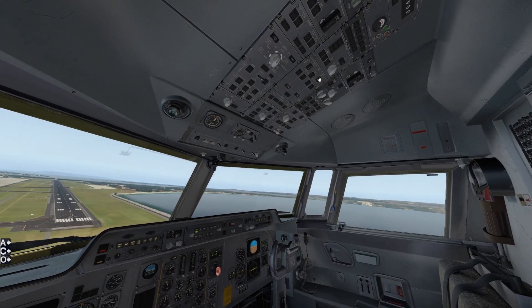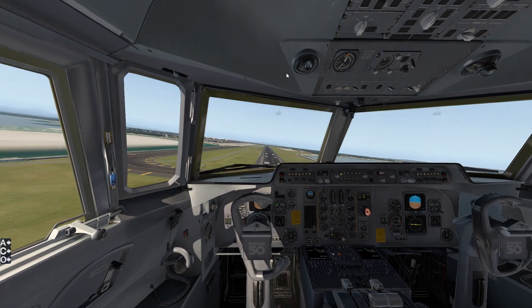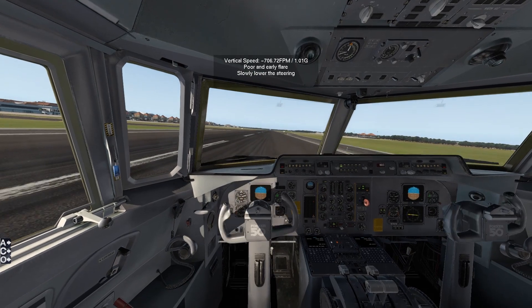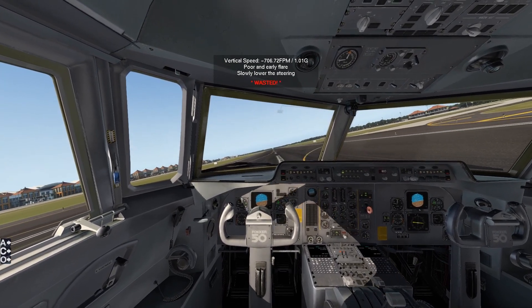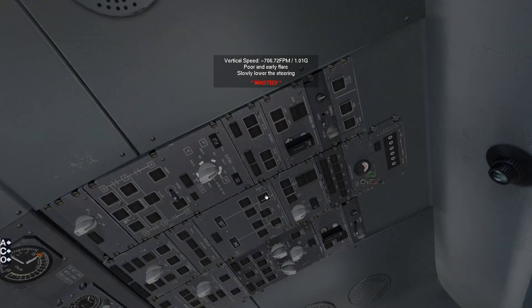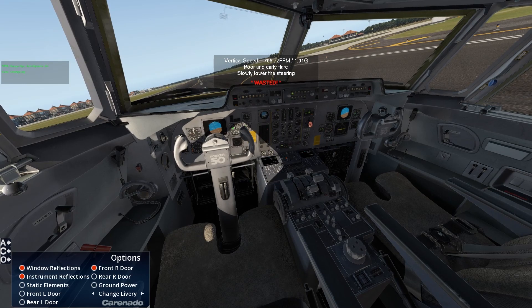That is no problem — we're just going to do that. Just a routine landing. Let's put the right engine out and get this plane landed. Not a very smooth landing, but this has to be done. We have touched down on all sides of this aircraft. Let's get this plane stopped — that went quite well.